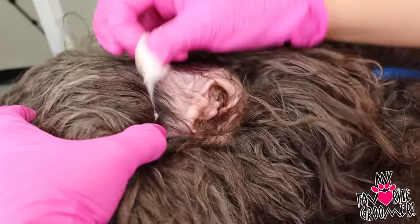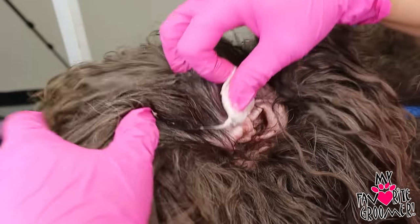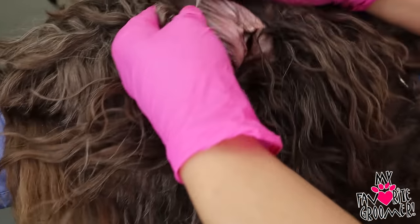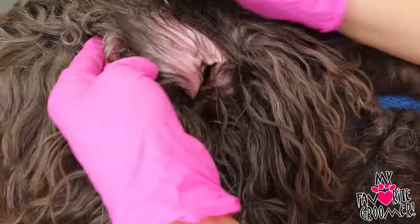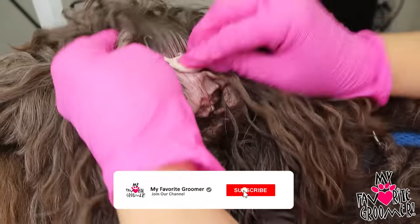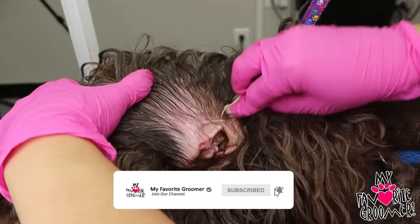I'm not a veterinarian, so she can see her veterinarian. I'm actually gonna save all of this stuff for her so she can take it to the vet with her if she chooses to do so. But I'm going to start with the external of the ear here, the flap.